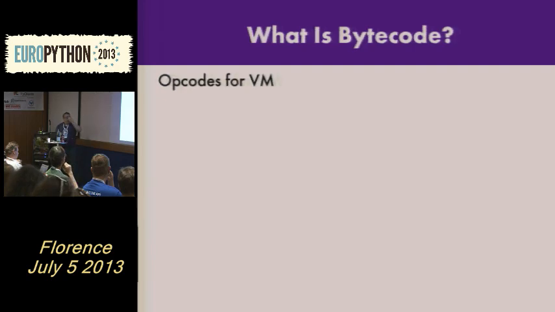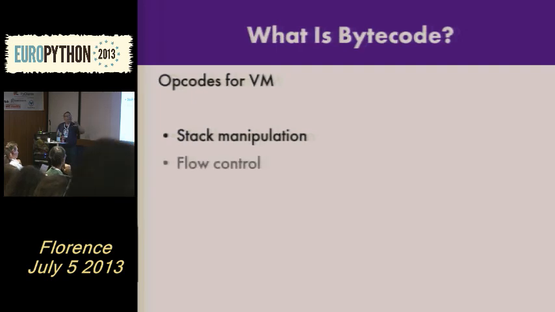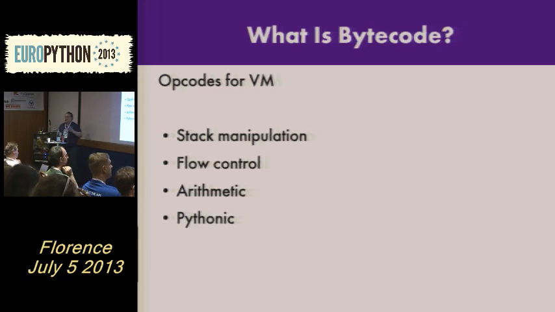Now, I would break CPython bytecode into roughly 4 categories. These are very rough, unfortunately. They're stack manipulation opcodes, like load and store. These allow you to manipulate the stack. They're flow control operands like jump. These allow you to manipulate the instruction pointer. There are arithmetic operations. These allow you to perform math like plus and minus and times and divide and shift. And then there's this grab-all bag of Pythonic bytecodes which do things that are specific to the Python interpreter, like creating a tuple or creating a set or loading a closure. And there are some things that just exist as dirty little details to make the interpreter's life easier.